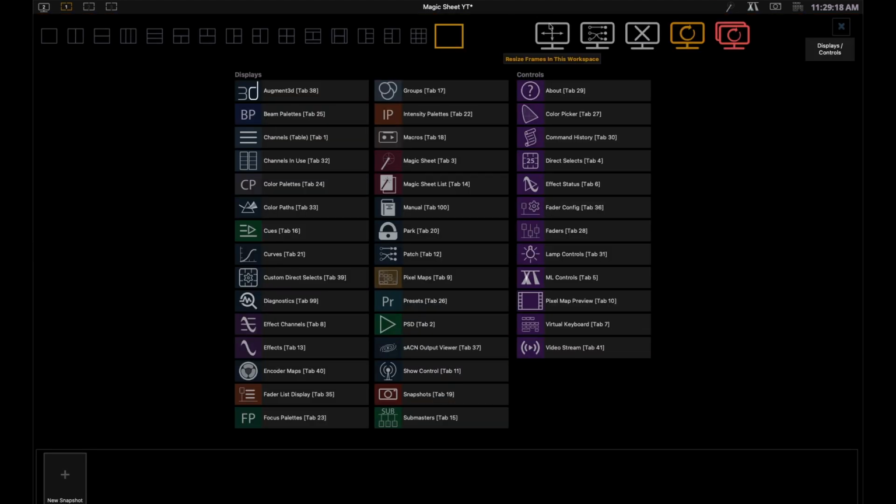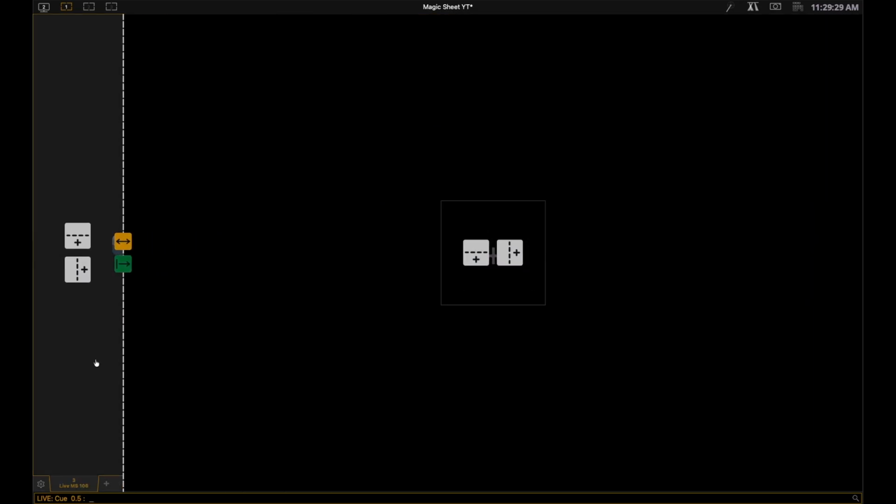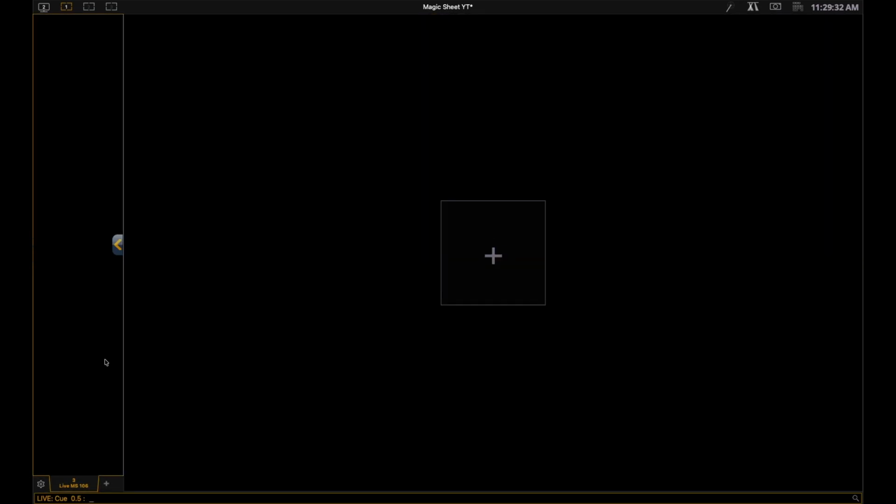I can hit this plus button here and arrange this. I'll add another tab. And I like to keep this side scrunched really small off to the side. And you can just click anywhere on these tabs to exit out of that edit mode. You can see here, right now, there's nothing displayed right here.